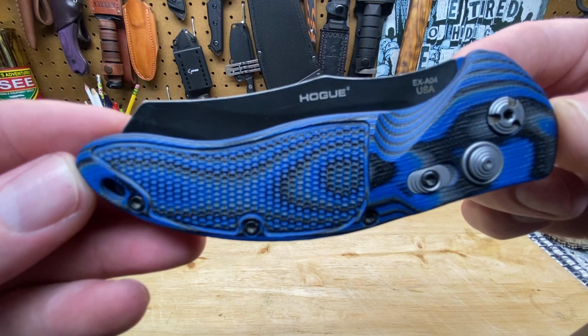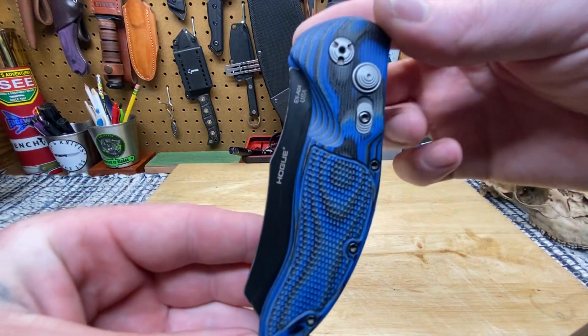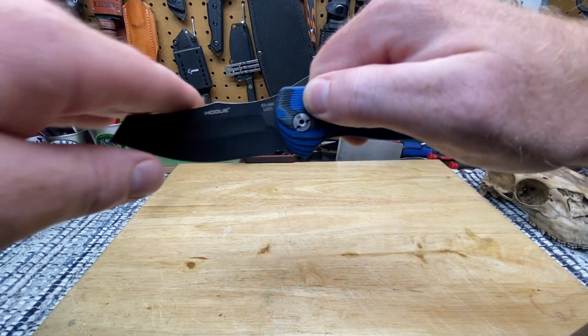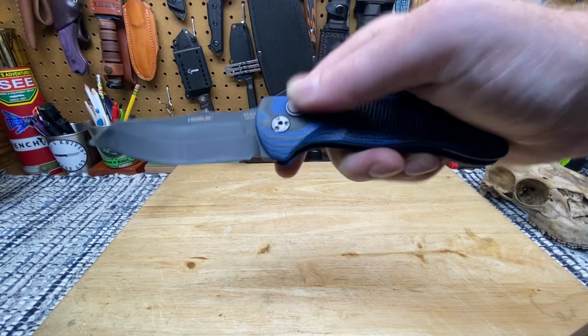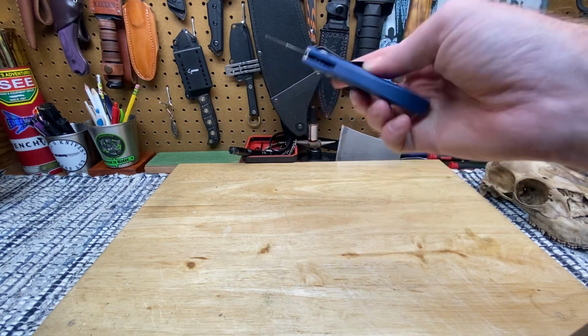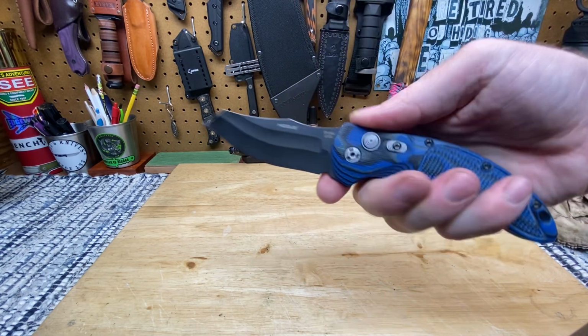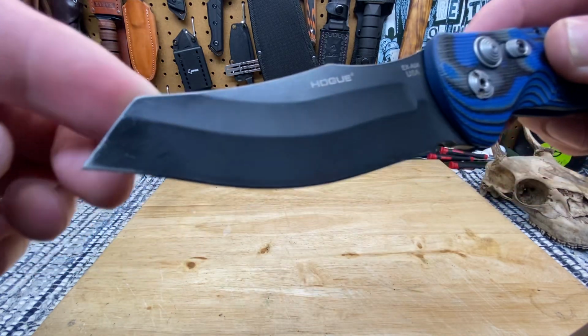I just can't get over the way that this G10 looks. That is so cool. Listen to that snap. Yeah, that's a snapper right there, man. Wow. It's a good stabber. It's got no edge at all on it right now.